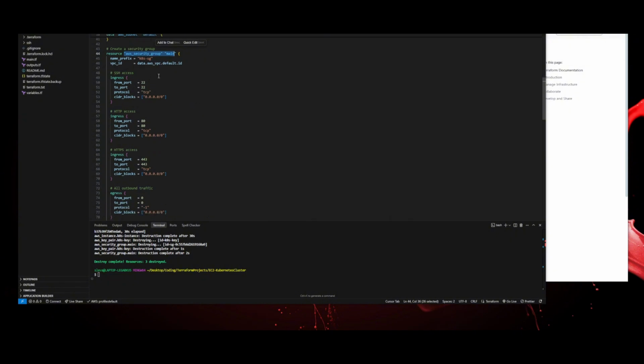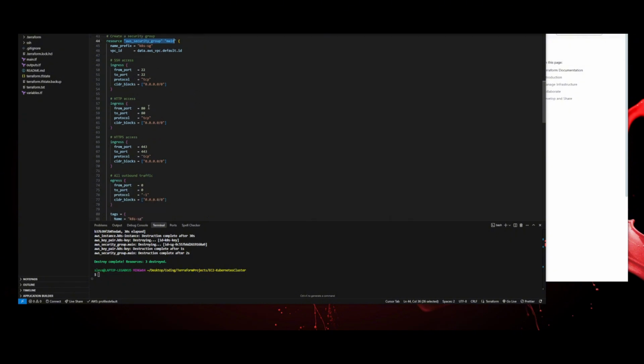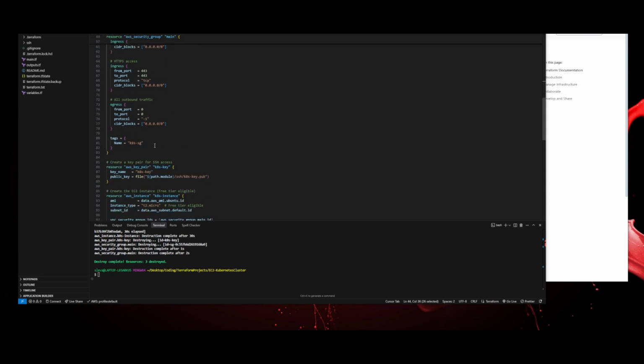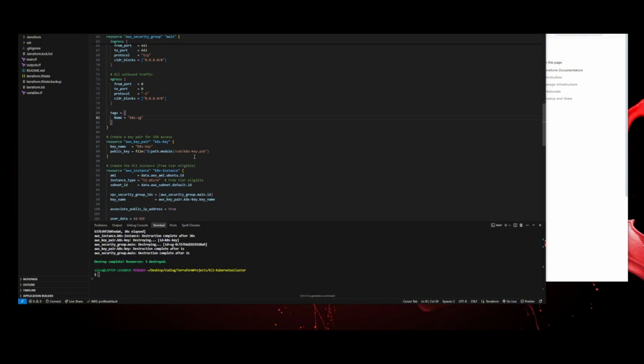Here we've set up SSH port 22, HTTP port 80, and HTTPS port 443. Then we've given it some tags, so it'll create tags for that resource in AWS. We're also creating a key pair to be able to SSH into our instance.